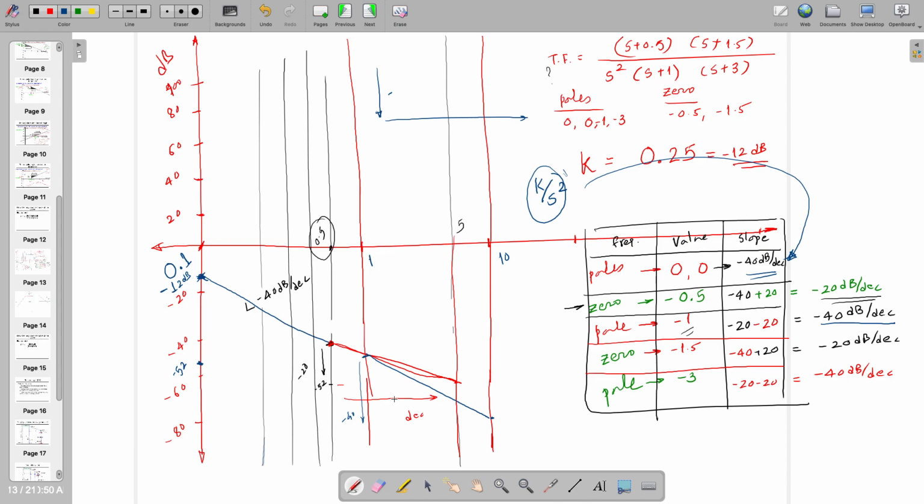Is there anybody who wants me to come to your desk and ask me? Some people may have doubt about how to find out 1.5. So this plot is not accurate enough, right? If you want to find out 1.5, let's assume that this is 2. Then between 1 and 2, similar small lines like this will be there, from 1 to 2, right? So this is exactly half. The half of this value will be 1.5.